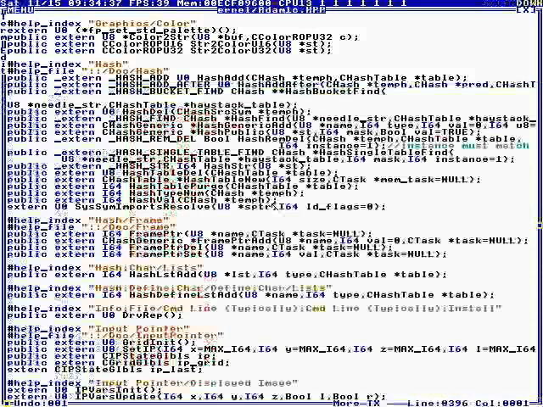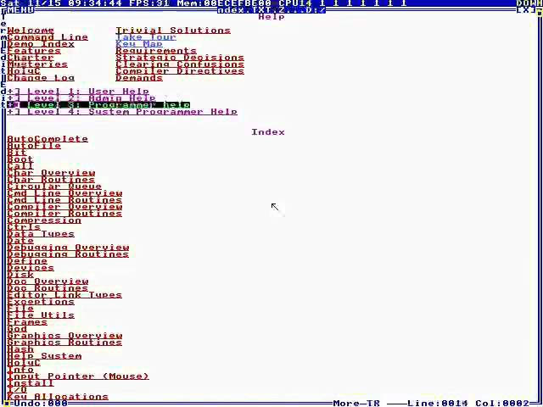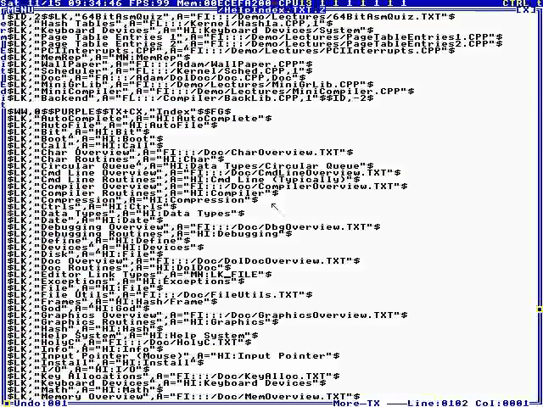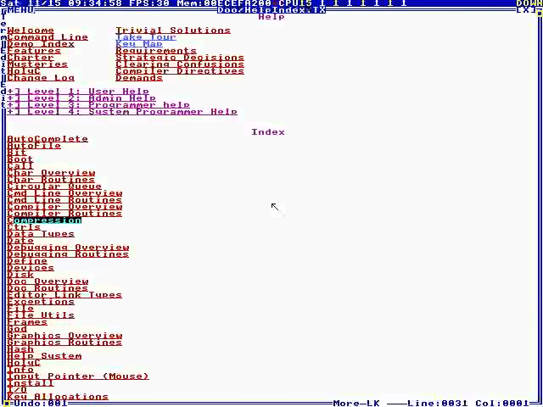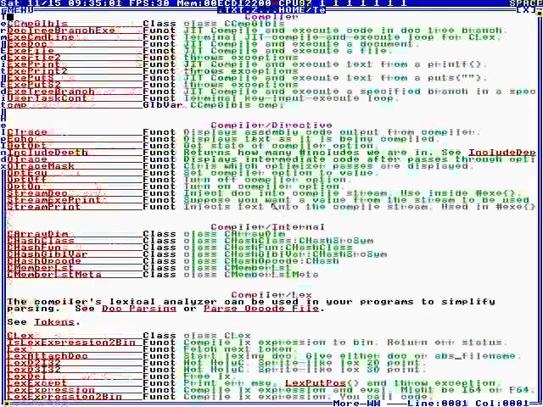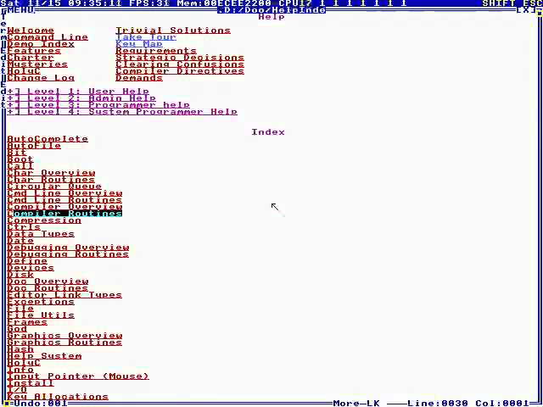Well, anyway, getting back to Atom, now in these headers, you have help indexes. If you press F1, then these are all links to help indexes. Help index, like for example, help index compiler. So compiler routines, help index compiler, and then it has them in categories, and it has the first class.